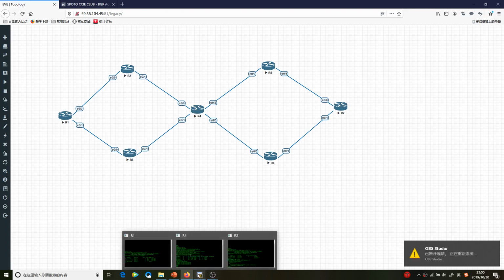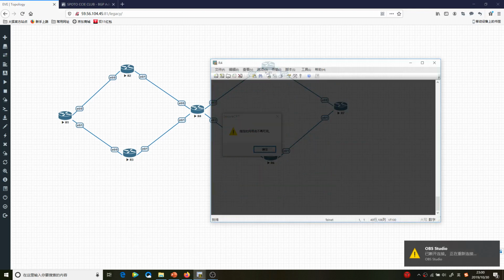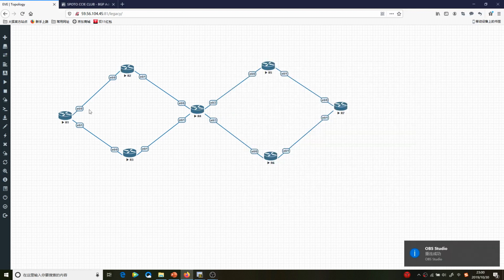Next, we try to network R4's loopback interface into the BGP protocol so that R1 can learn the routing information.